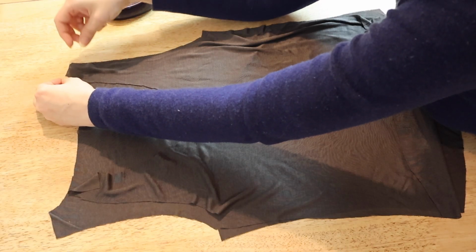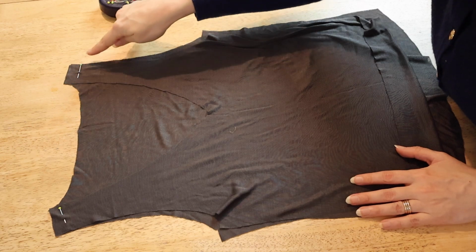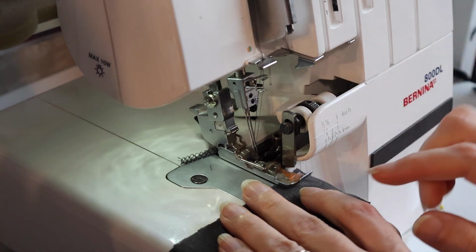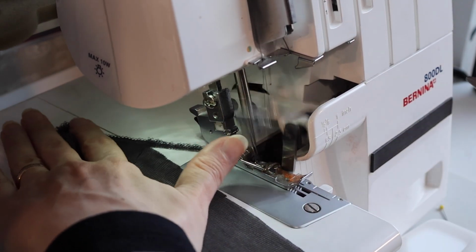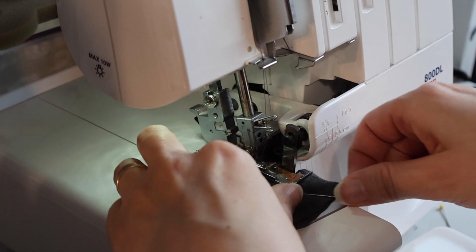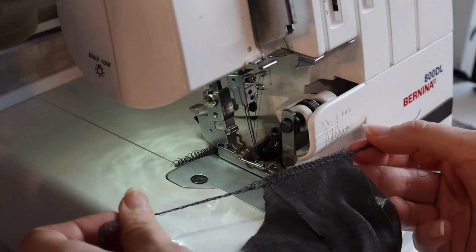Now place the pattern pieces the right sides together and pin the shoulder seams. I use serger to sew knits, but you can also use a sewing machine. Just use a stitch that is designed for stretchy fabrics. Press the seam allowances toward the back.